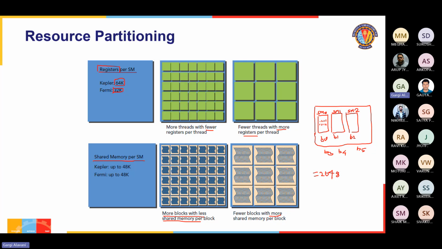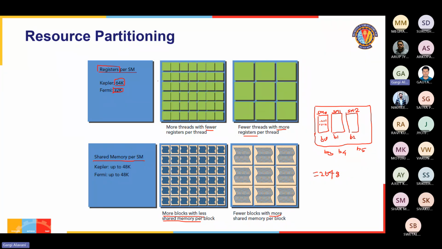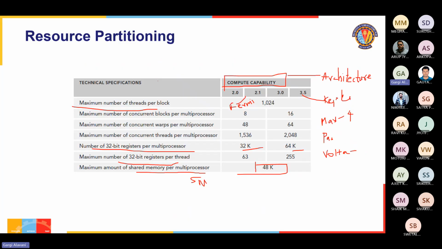Continuing our discussion. Based on the resources used, that is the registers or shared memory per SM, we can fit as many threads as are available, based on the resources and the maximum capability of your architecture. You can get this data from the compute capability or the architecture.